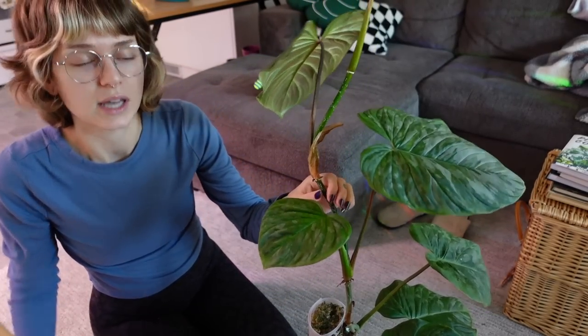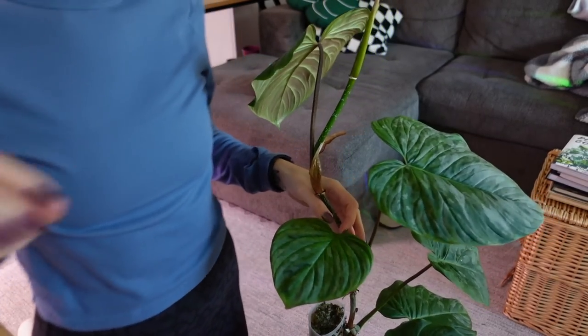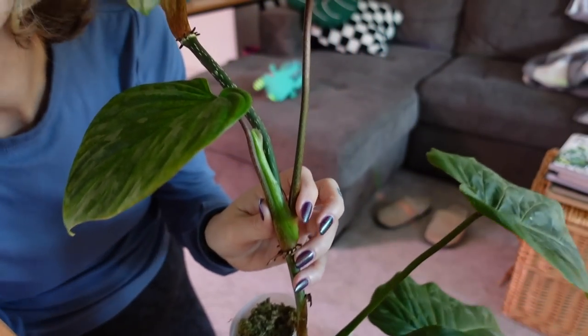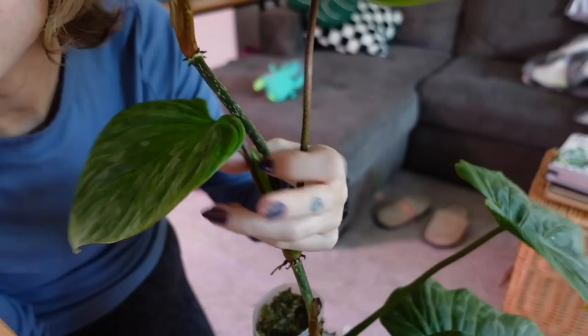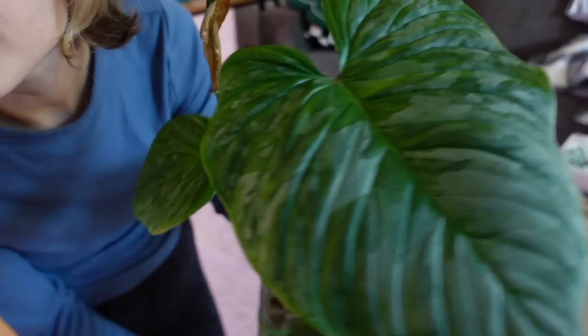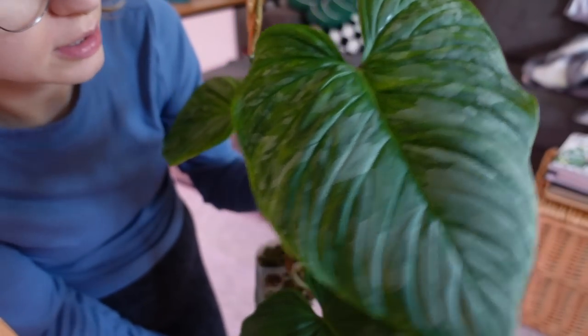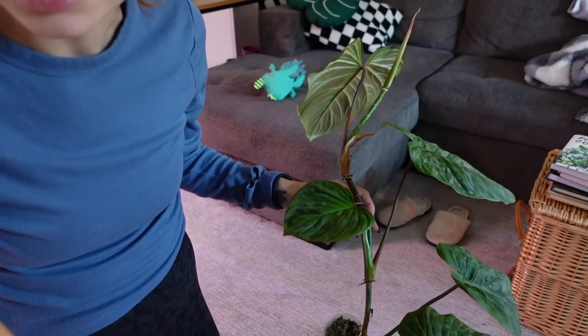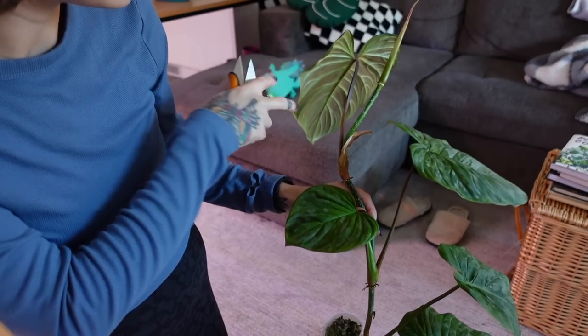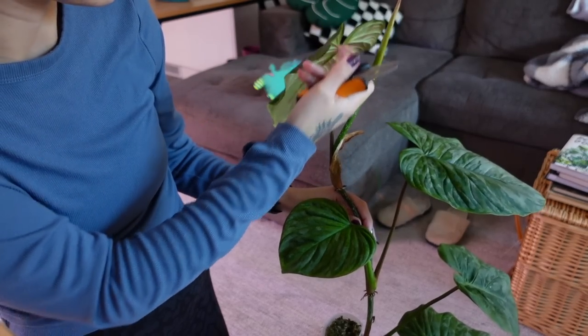Okay, so let me decide where I'm gonna chop here. I didn't even notice before that at this node here, she has two leaves coming out of that one. She put out this small one because this was the first one after she was chopped before, and then she put out that one from the same one, so that's really cool. I guess I'm just gonna start with chopping under that one. Then I think I'm gonna do two leaves per cutting. Well, the top one will have this growth point.